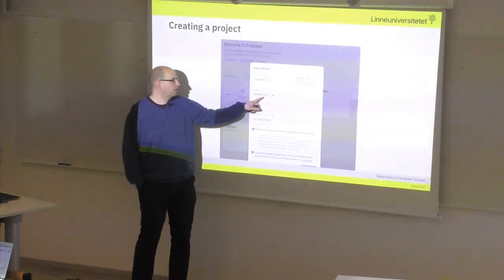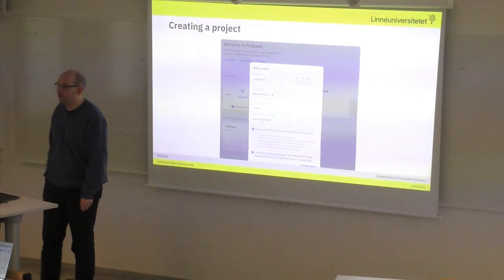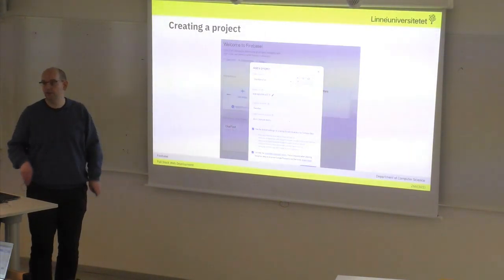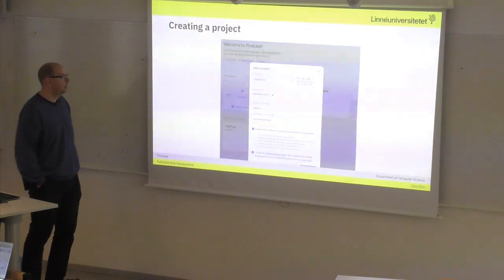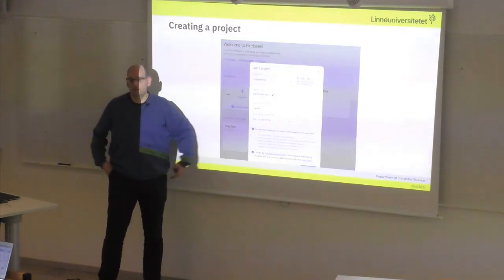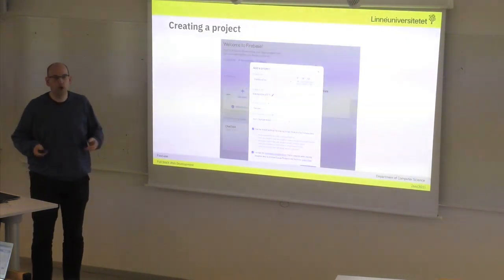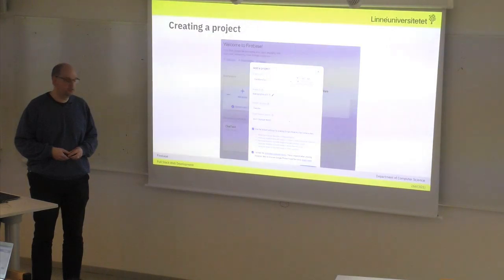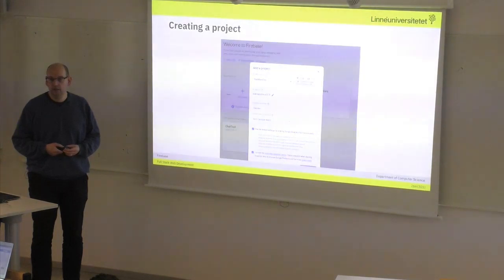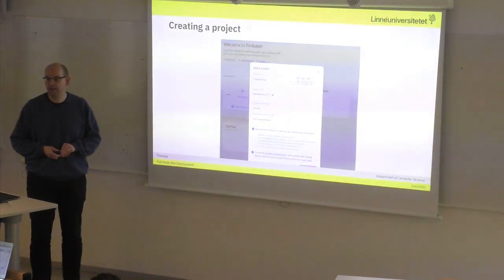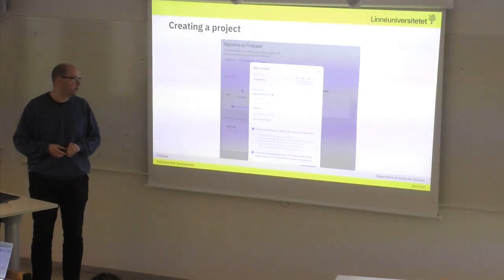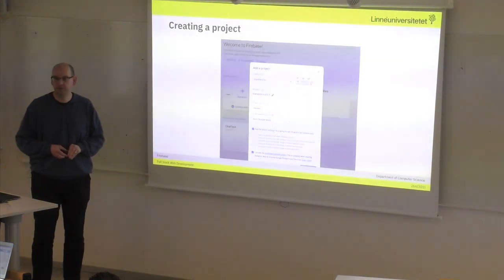Whatever you get as the project ID will later on be the default first part of your URL when you deploy it. So it might be a good idea to change this into something good. For example, 1dv508/group4 or something like that. That's also ugly, but it's a lot more likely that URL is available than my great web shop, for example.